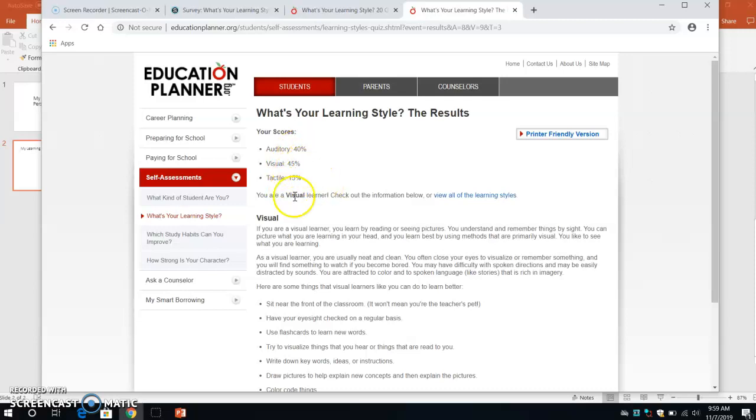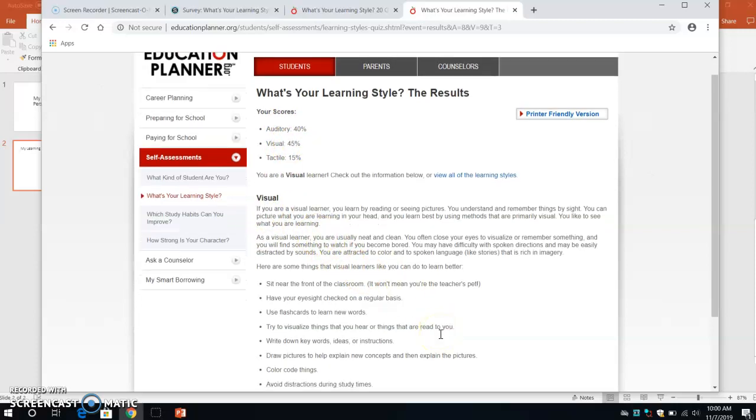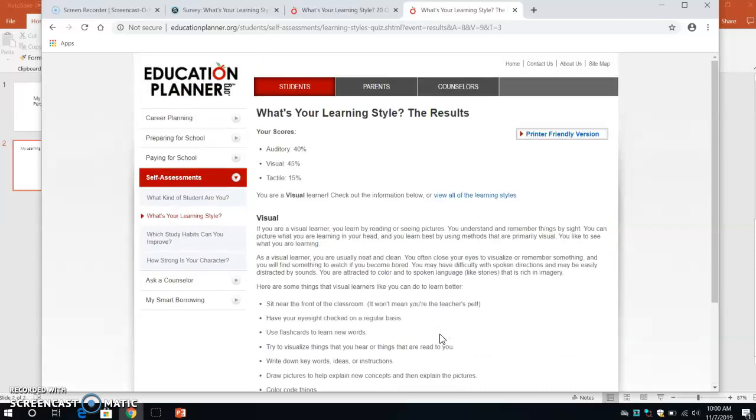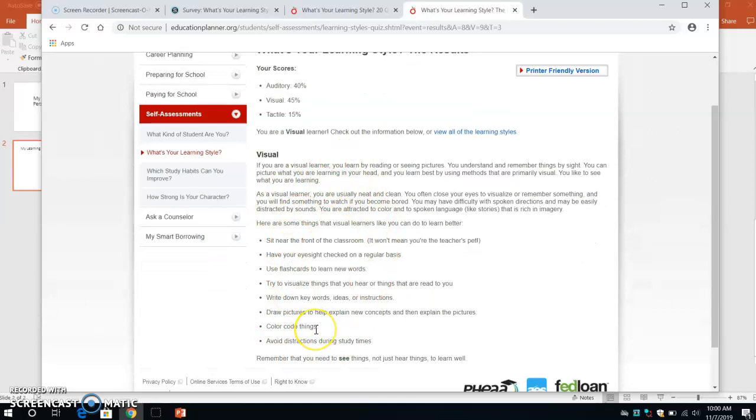And then underneath these percentage results, you can read about each of those. So since I'm highest as visual, I can read here about visual learners. If I want to learn about auditory learners, I might have to do a little Google search, or I can click here and probably view, it says I can view all of them. What you're going to do is you're going to read through the information and you're going to summarize it in some bullet points back on your PowerPoint.